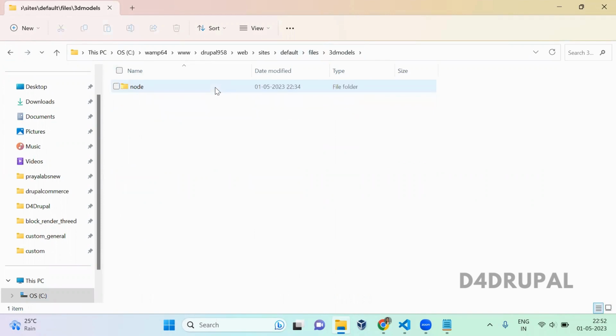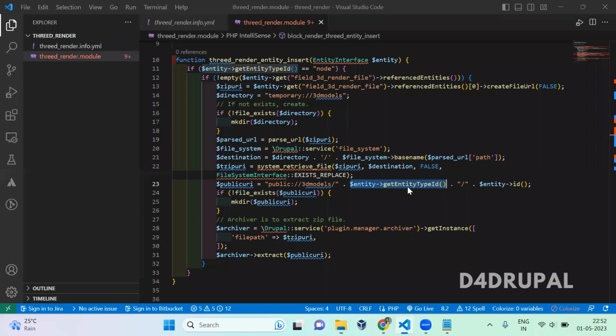I know I'm having a field for node, so I created a node folder. And inside that, I am going to create one more folder with the name of node ID. In that node ID folder, I am going to put all the extracted files. Okay. So this is the public URI. If the folder is not there, if the node ID folder is not already created, I'm just creating it.